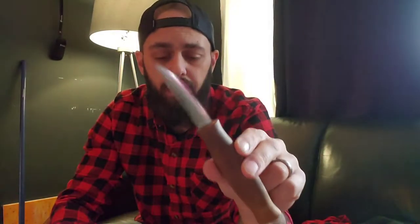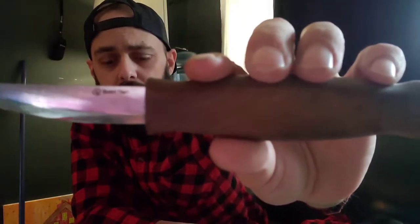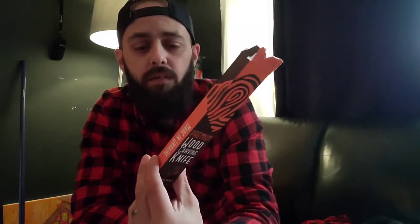I'll also be using my 3 1/4 Sloyd knife from Beavercraft. I don't know if we can get that to focus. Beavercraft is on the lower end of your carving tools, but they work well for me. I haven't had any issues with them so far. I've been super happy. They're definitely sharp enough to cut yourself, because I've done that a few times. And they're actually made in Ukraine. And from what I understand, the company is in Kyiv. So that's interesting.